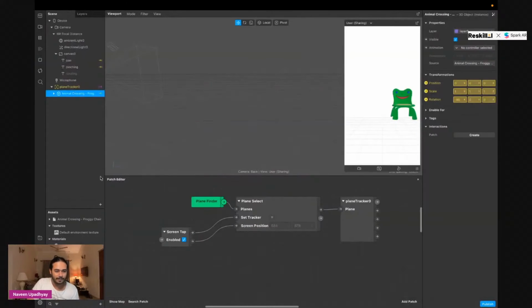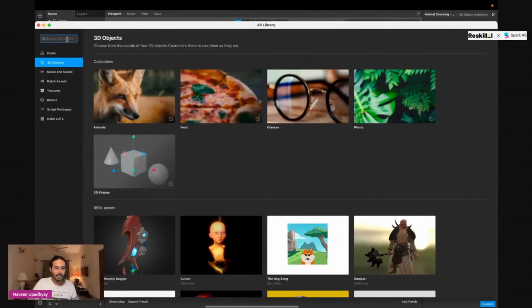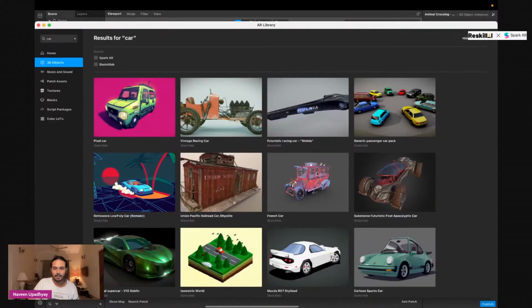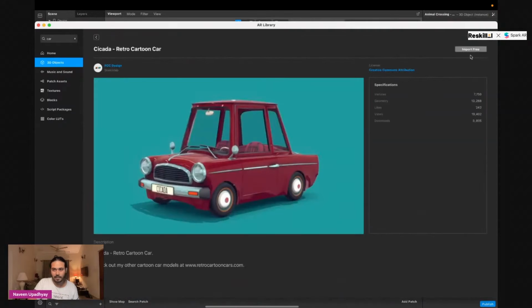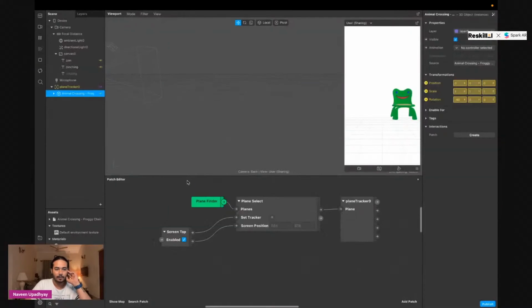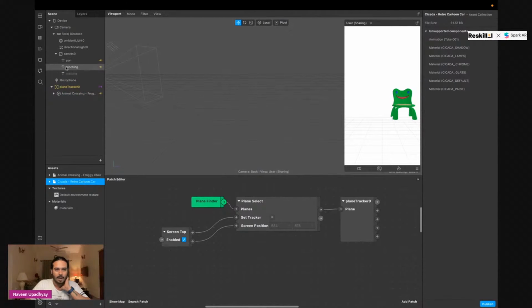I think we've already imported it. Oh no, we forgot to import it. All right, so we go here again and search for a car from Sketchfab. I also want animation, and I click on the car and import it for free. Sometimes, if it is a larger object, it's going to take a while to download, but it gets downloaded anyway. And once it gets downloaded, it's going to appear in the assets. So right now it is working. You can see this thing revolving here, small, and then it's going to stop. Yep, now we have the car in our scene.